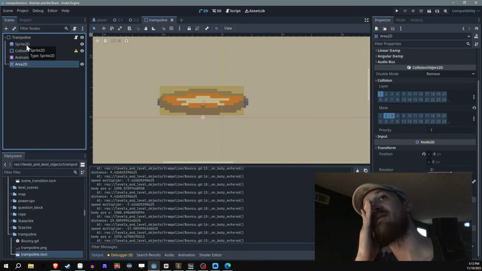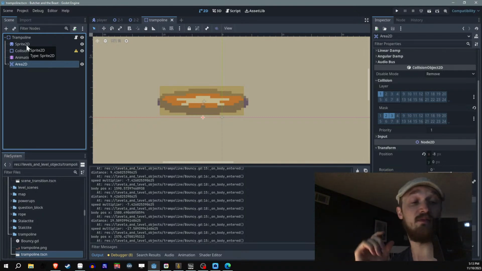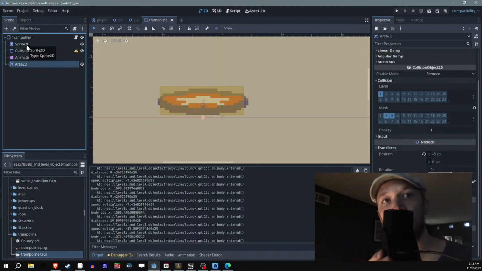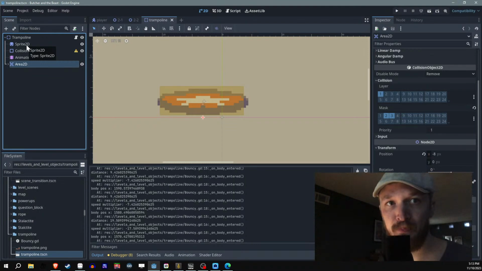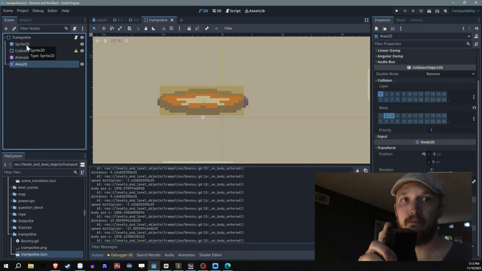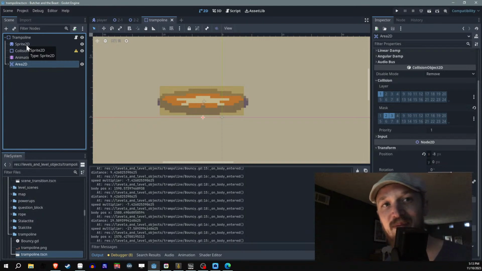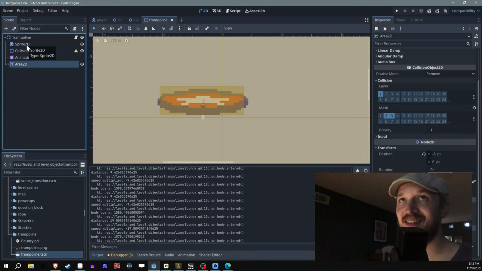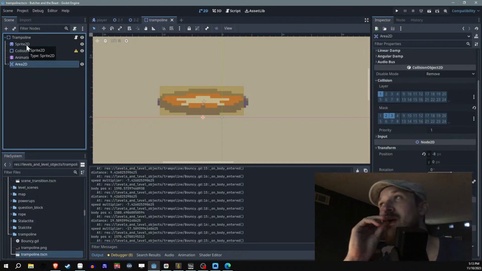So, do we have the trampoline be something that we have to manually adjust every time we want to place it down, so it's the right space between the trampoline and the wall?